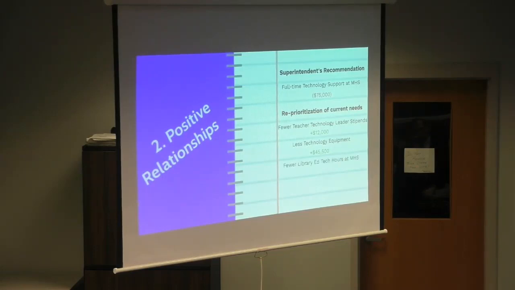Fewer library ed tech hours at Marshall High School. So that's about $7,000. And so what does that mean, Joe? What does that have to do with technology? Well, we could give 700 kids laptops. We had to have someone to manage it, and there wasn't a technology person who was here every day. So it kind of ended up being that there was a person at the library ed tech who was the day-to-day management of those machines. And so obviously, if we would have this technological support person at the high school, we would need the extra hours for that person, so we would take that money and put it towards that as well.